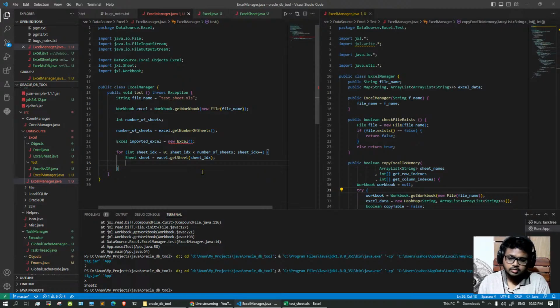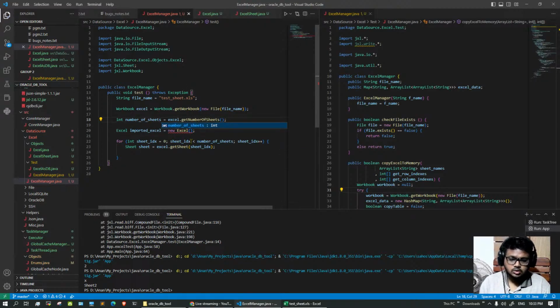Okay, so I have the sheet, so let's just have the number of sheets. I don't need this one, just this.